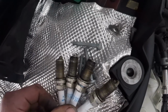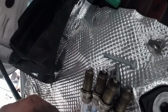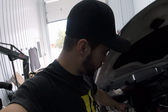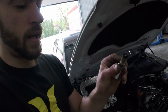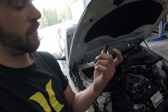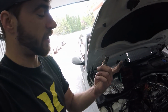We got the plugs right here. Everything looks pretty good as far as the color on the plugs, nice and consistent. So that's a good sign. You can tell a lot of the health of an engine by the color of the spark plugs. As we can see here, these got a nice grayish tan look to them. If you have a lot of black, sooty, oily, wet looking plugs, that can be a sign of excessive oil consumption, which at that point you probably already know you have oil consumption.